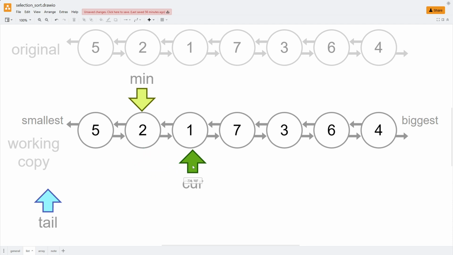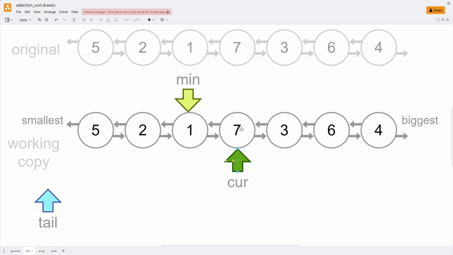And then we're going to go to the next one here, and we're going to say, okay, is this 1 smaller than the minimum, which is 2? And we're going to say yes, so we're going to update the minimum again. And we're going to keep traversing. Is 7 smaller than 1? No. Is 3 smaller than 1? No. Is 6 smaller than 1?